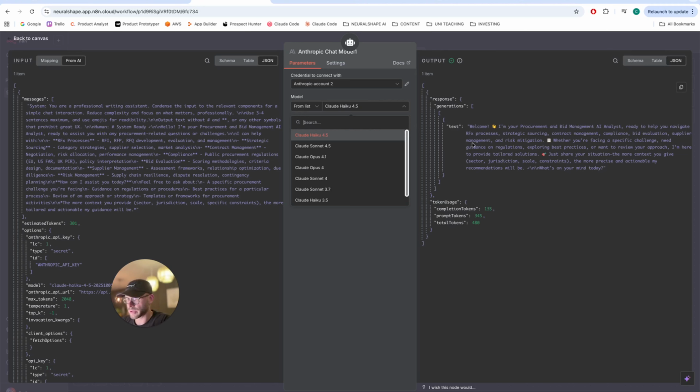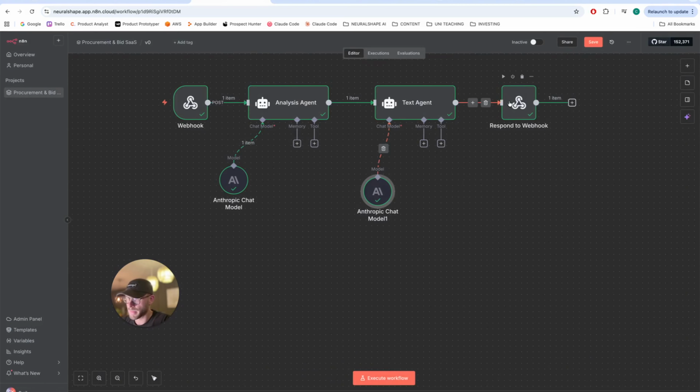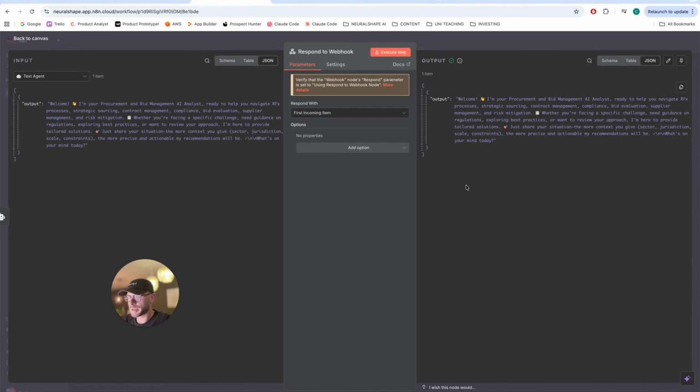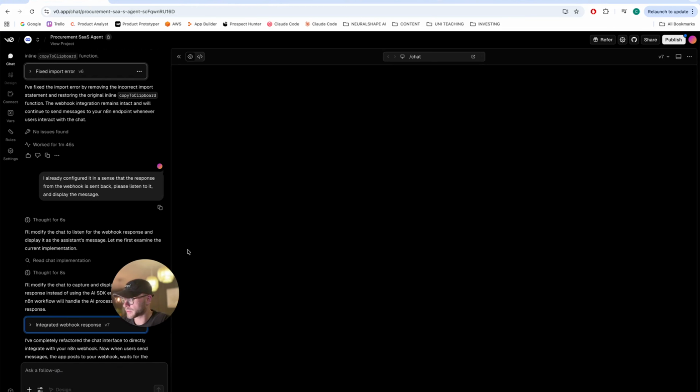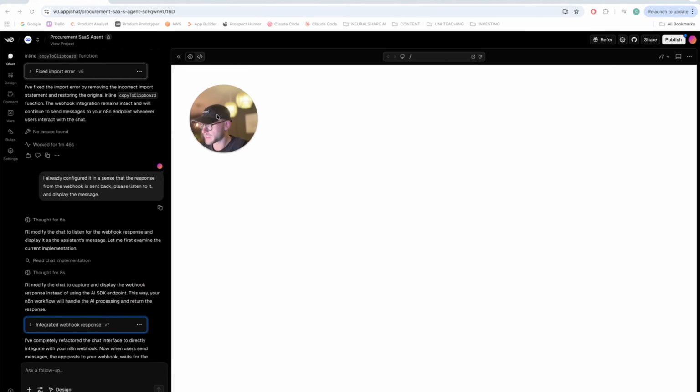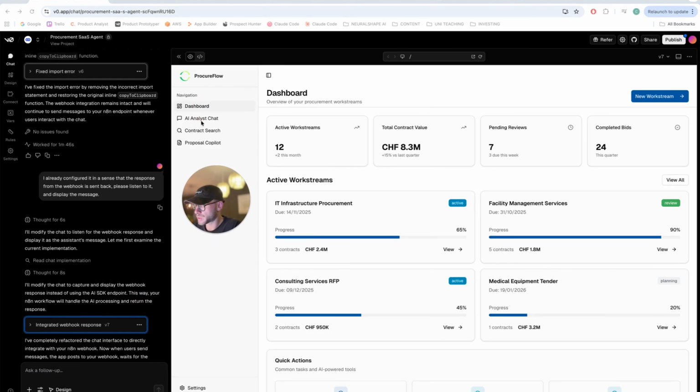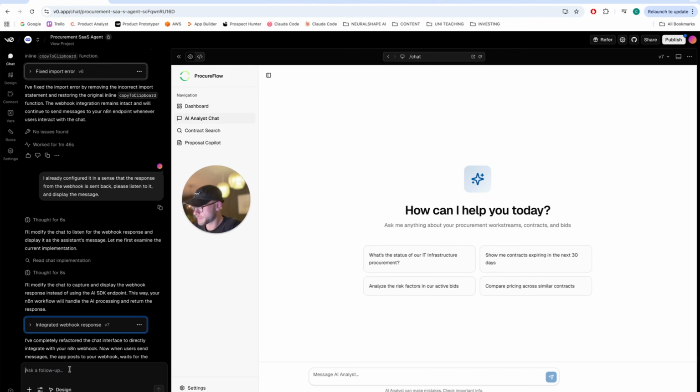And as you can see here, for example, you already had a bit of a pre-example of how the output could look like. It again removed most of the more useless or more cumbersome to read elements, and it gave it as clear text to the last component, which is the respond to webhook. Simple node, just add the respond to webhook, and then once again we have to tell the AI agent on Vercel v0 just to listen to this particular response. So let's see.